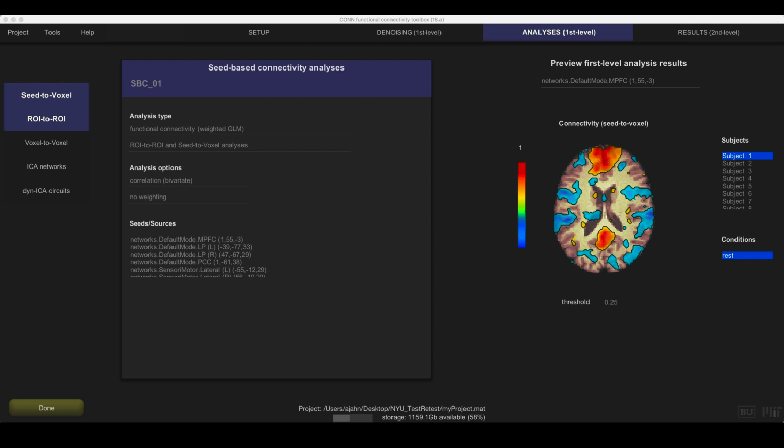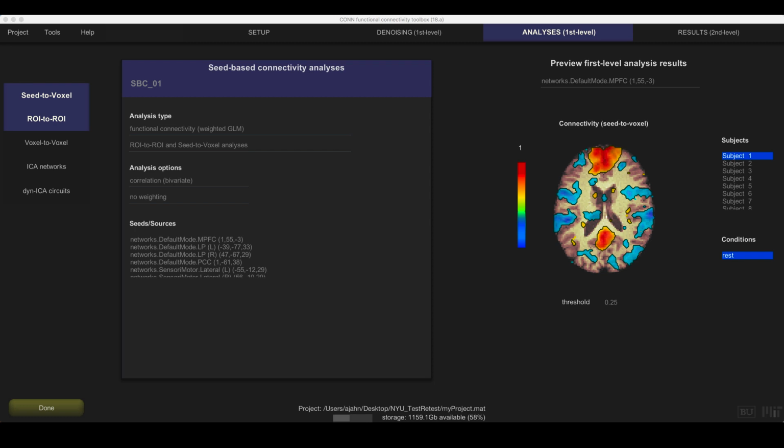So what you'll see at the second level, going back to this first level tab, there is an option to change this from functional connectivity to GPPI. So we will be coming back to this in a little bit. There are other options we'll explore here, but again, not necessarily all of them. If you want to only restrict your analysis to a subset of, say, networks or ROIs, you don't want to look at everything, every possible combination, you can simply deselect most of these. By default, they're all selected. But if you want to, you can remove some of them.